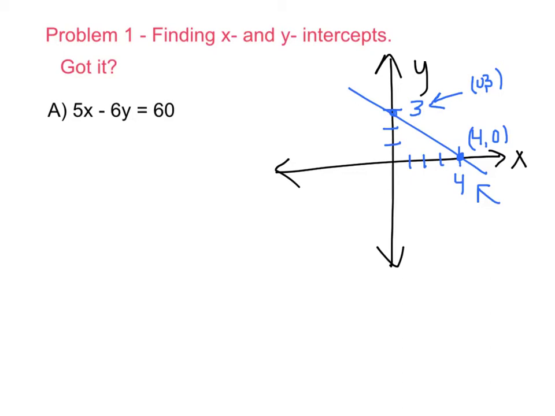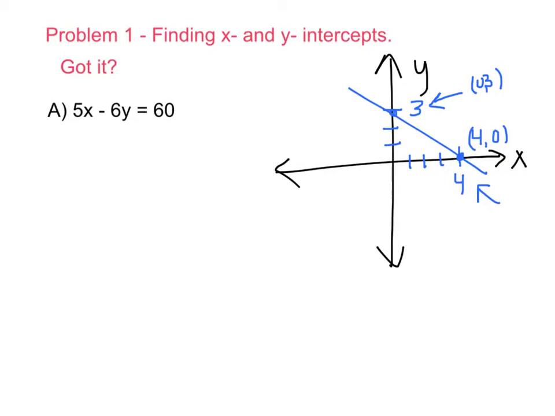So here is a little hint. To find the intercept, you plug in 0 for the coordinate of the axis you're not using. So for example, to find the x-intercept, you're going to plug 0 in for y. I'm going to say that again. To find the x-intercept, you plug in 0 for y. To find the y-intercept, you plug in 0 for x. So you plug in 0 for a letter, and that would give you the intercept of the other letter.